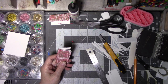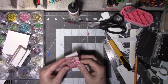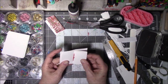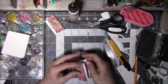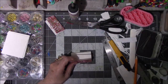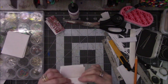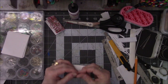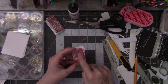Well, camera shut off. I was trying to explain something to you. I have no idea what. All right, while the camera was reloading or copying to the disk, I went ahead and finished sewing in the signature. And no, they're not even. Then I found a brad in my little keeper thing that I wanted to use. Sorry about the glare. So I'm going to put the brad in, and I just spread it out so it's vertical. Because if I did it horizontal, the brads might stick out that way, and I don't want them to stick out. All right, so this one is finished, except it needs something on the front.